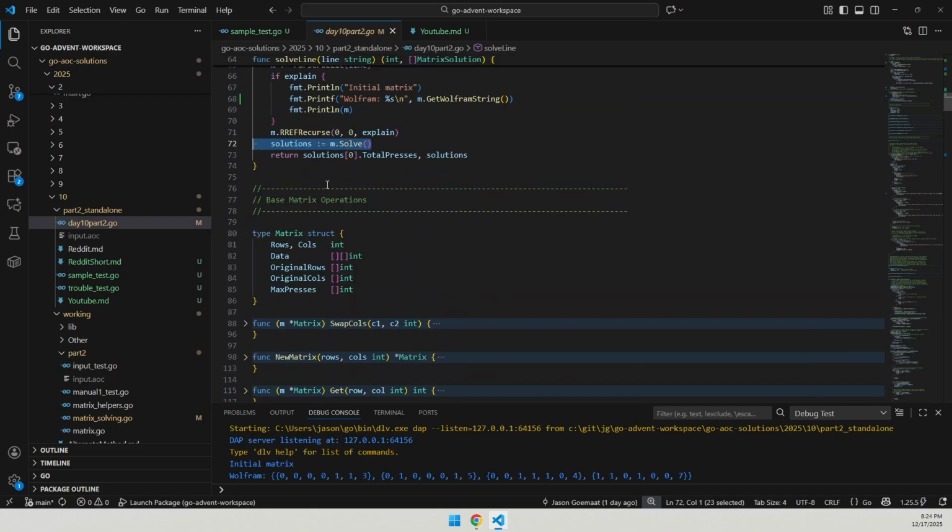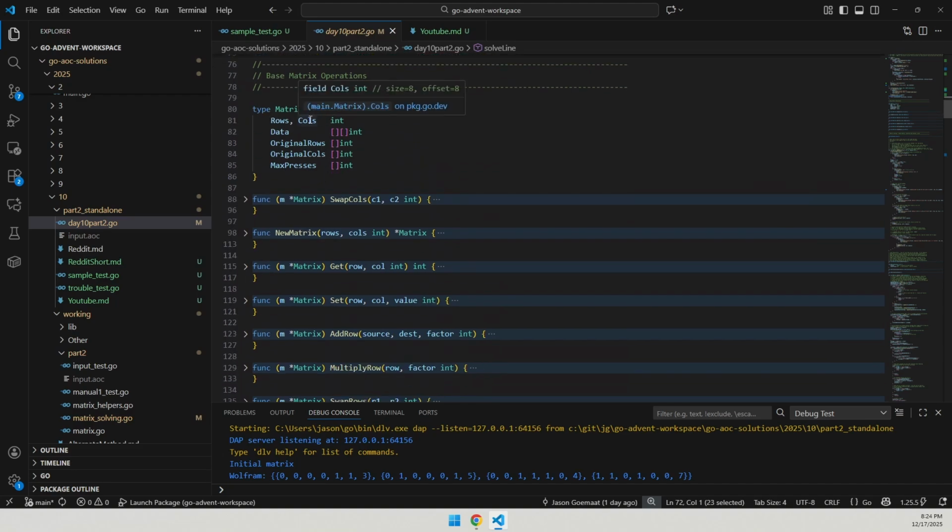The matrix struct is pretty simple. I have the row and column counts, and an array of ints, one array of ints for each row. They also maintain the original rows and columns, so as I do swapping, I can always see what the original row and column was, and then maintain the maximum presses for each button.